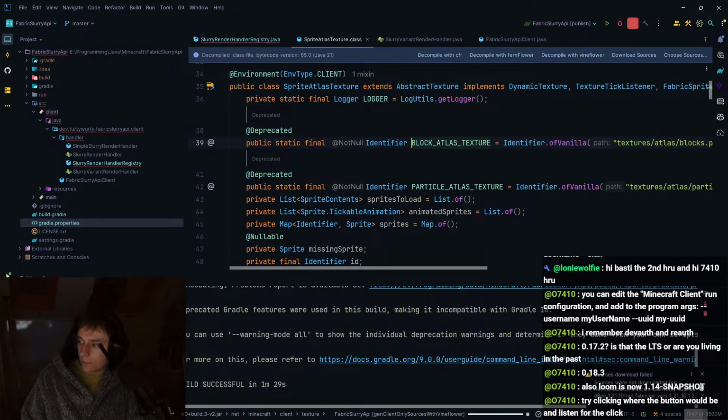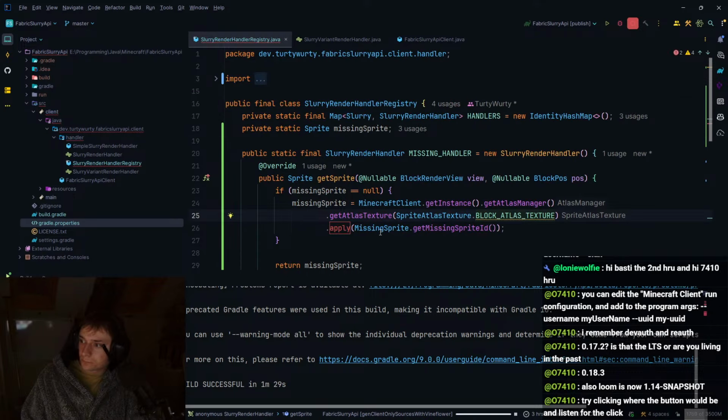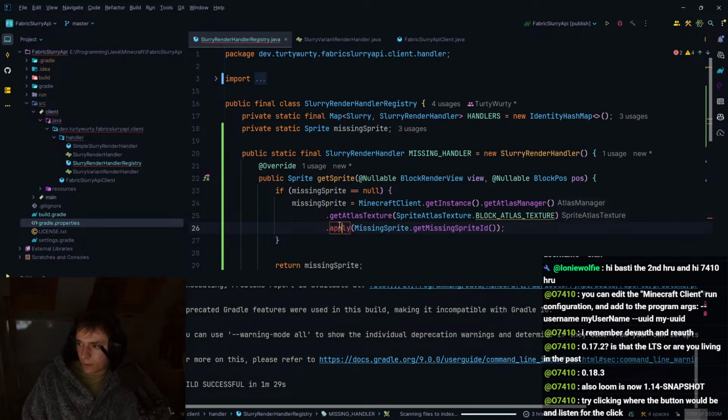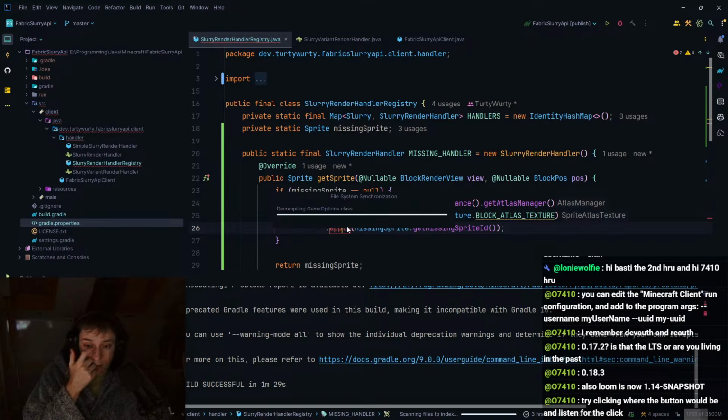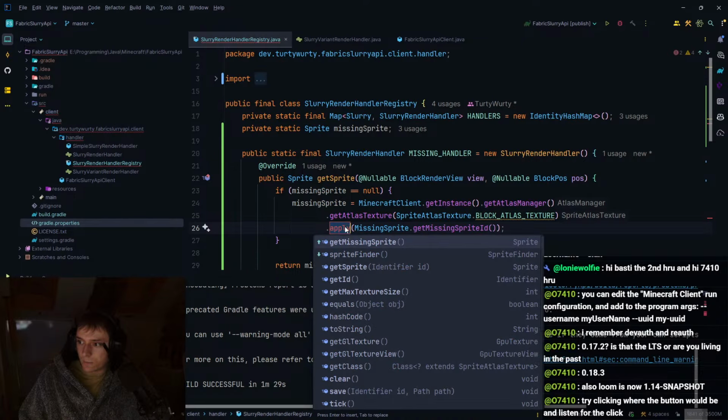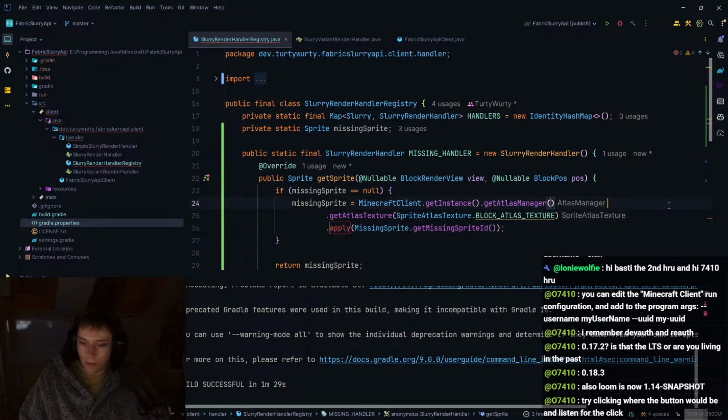Let's also decompile the sources so we can view those. But previously we had an apply method here. And what we can obviously do is have a look at what Fabric does for fluids. Yeah, let's go ahead and do that.